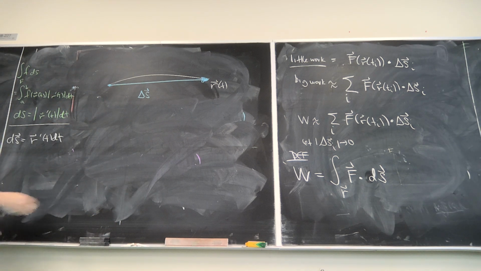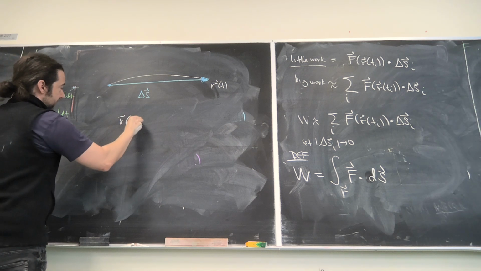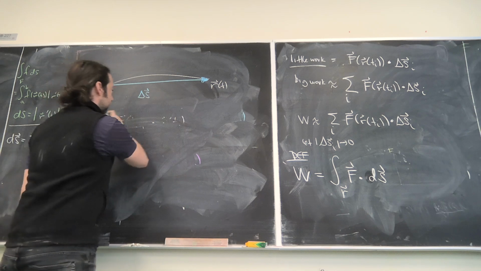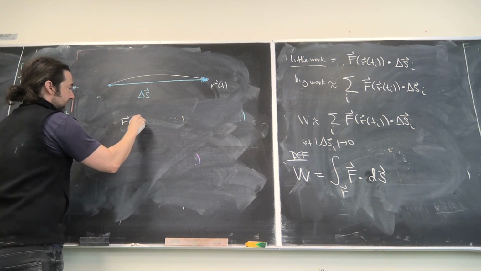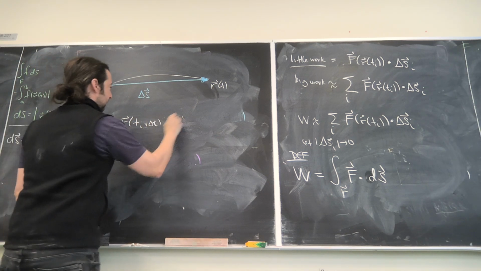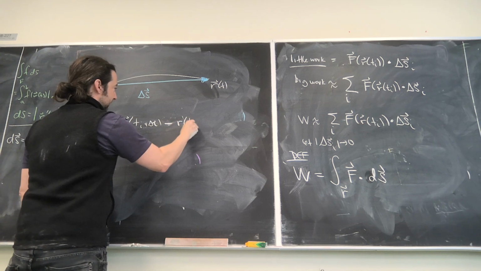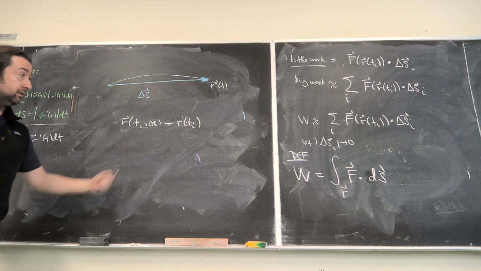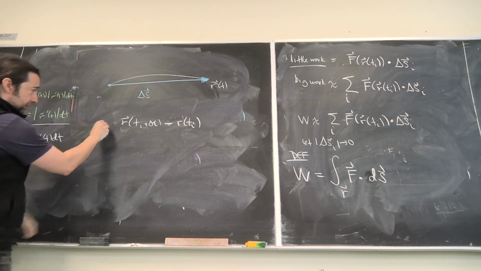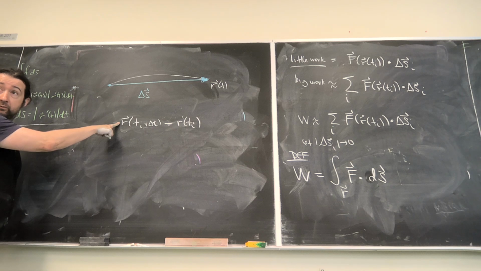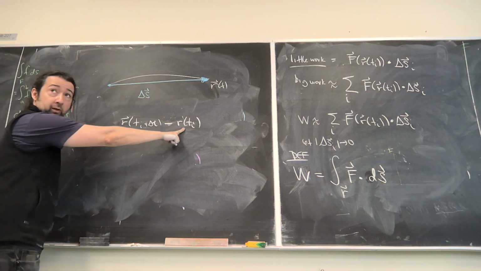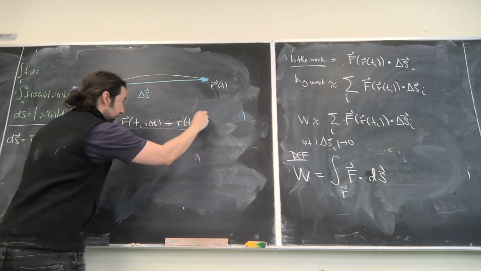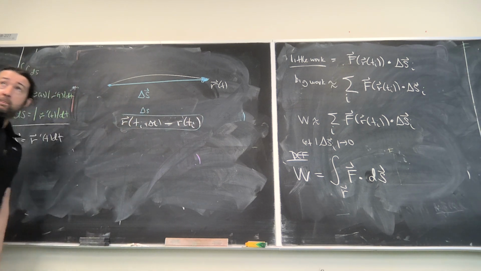I'm going to write down a calculation. If I took r of t_i plus 1 and I subtracted r of t_i from it, in fact, let's do it this way, this is even more clear: r of t_i plus delta t minus r of t_i. That's how you get from t_i to t_i plus 1, right? You add a little bit of time. And then you notice that is delta s right there. This quantity is delta s, the distance from the previous point to the next point for the current one.